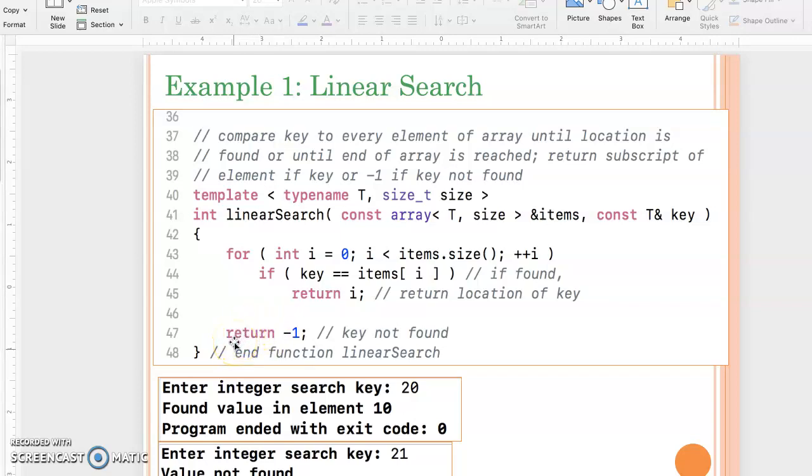No matter what kind of data type, your big O will be n. In this module 8, all our functions, later the binary search function, the insertion sort function, or the selection sort function, we all need to write as template functions.